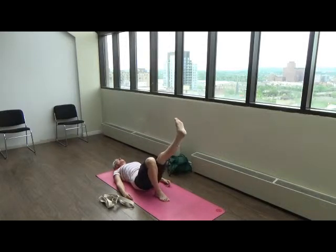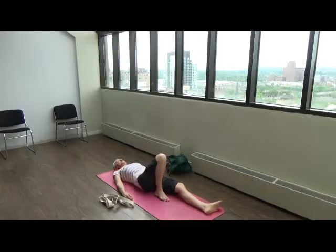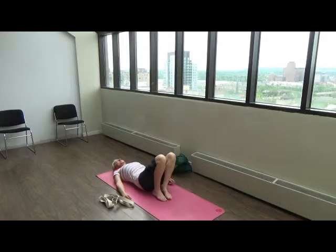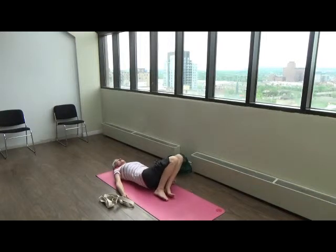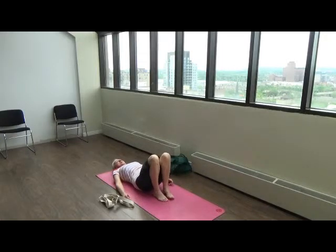And then bring your leg down flat on the mat and roll your toes in and out so that your whole leg rolls in and out, releasing from the hip. And then bring both knees to standing so your feet are planted on the mat and knees are pointed toward the ceiling. And then just gently let your knees rock from side to side. Just a little movement, feel a massage, press your lower back into the mat so that you can feel massage along the sacrum. And then bring your knees up to standing.